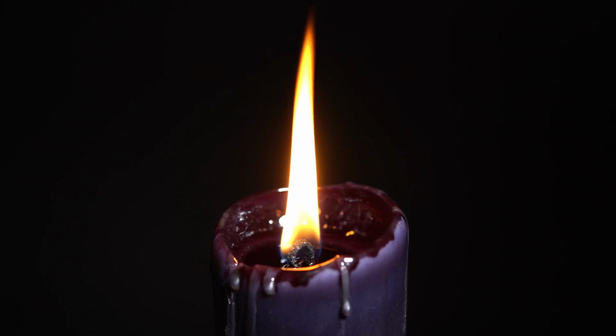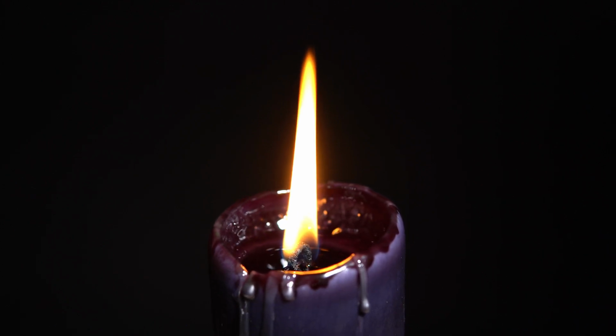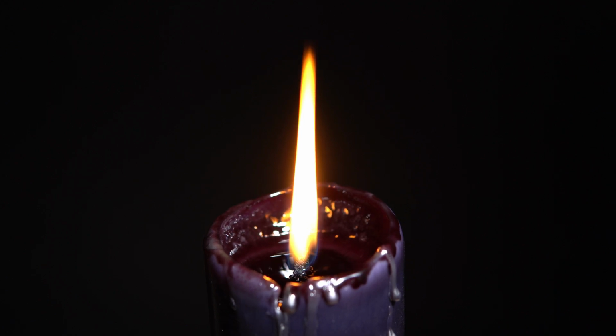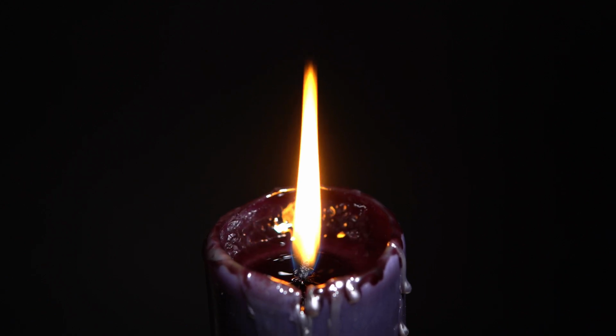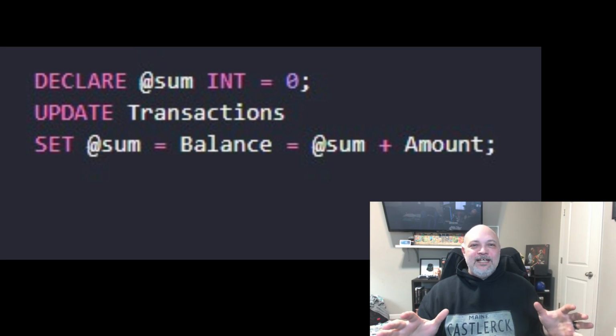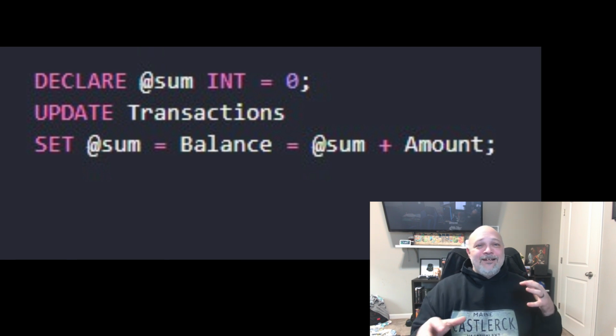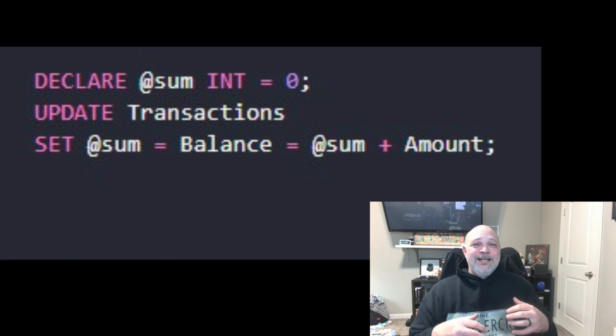Why is this bad? Because it relies on undocumented behavior of how the SQL engine processes the update. There's no official guarantee that it will always work the same way and go in the same order, unless you add some hacks like an order by in the subquery, and even that could be a little bit dicey.